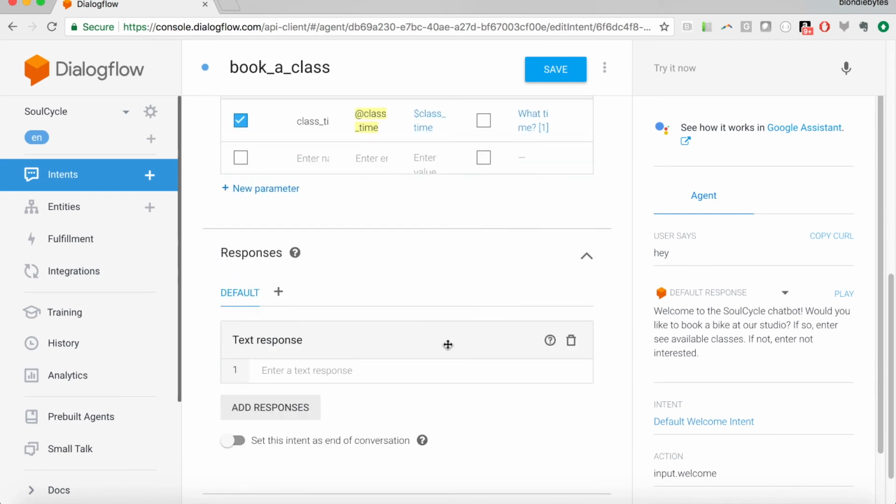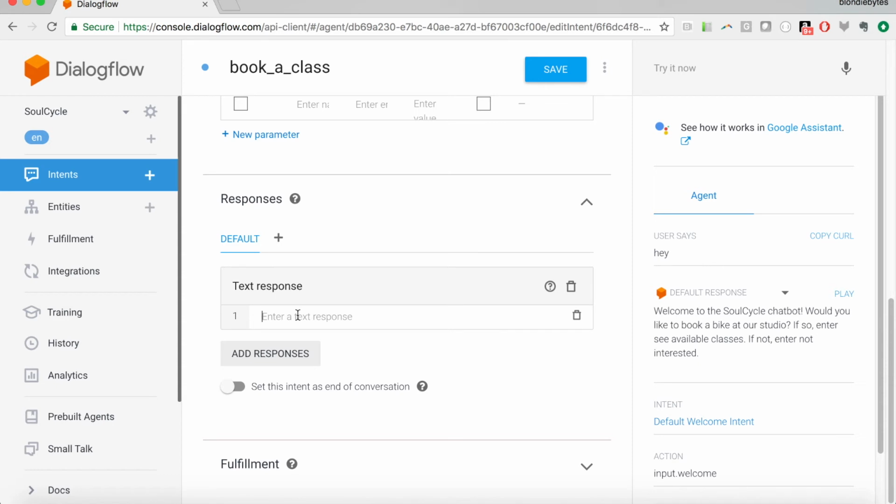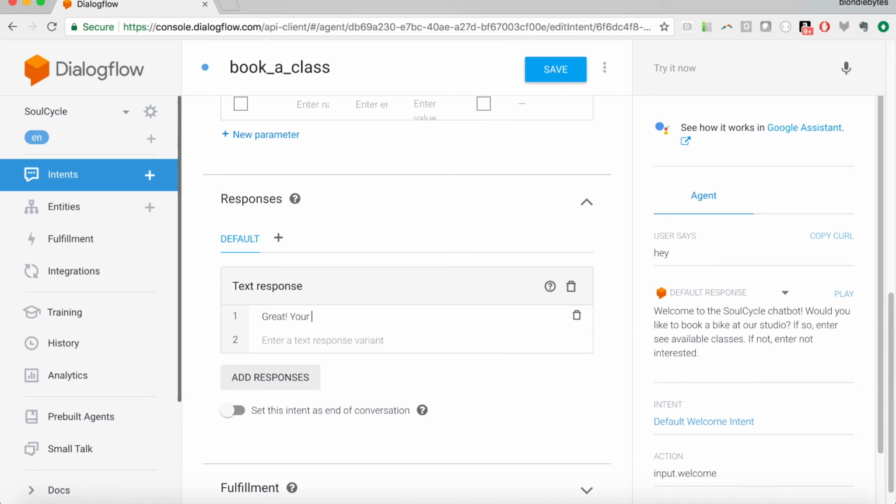Then for our response, we can scroll down and say, great, your bike is booked for, and then we can actually use what value the user put in for that parameter. So I can just go class time or $class time, and if the user said 8 a.m., then we'll go ahead and put 8 a.m. in this slot. If the user said 4:30 p.m., that's what we put in that slot.